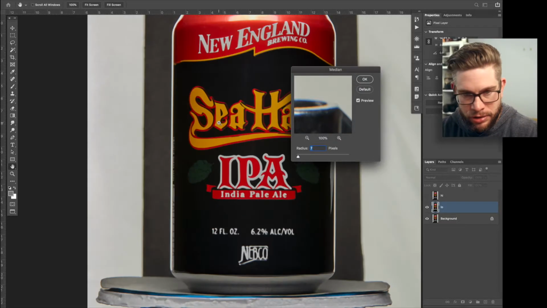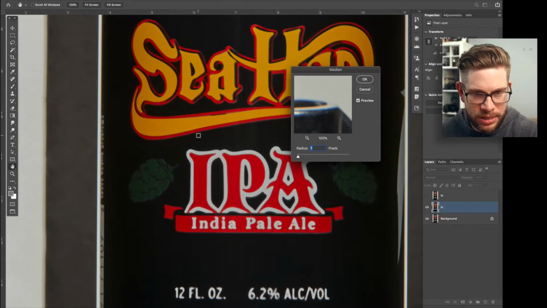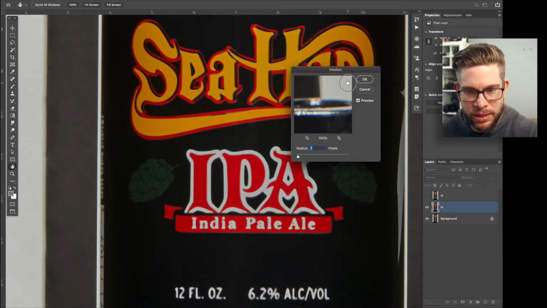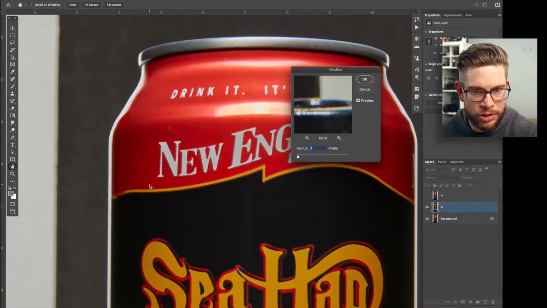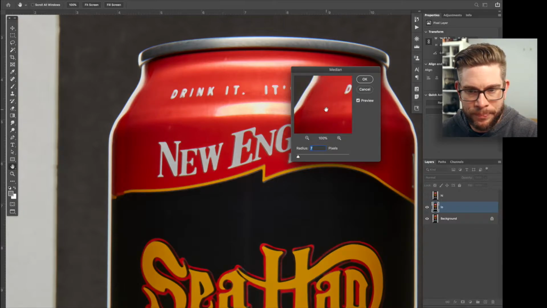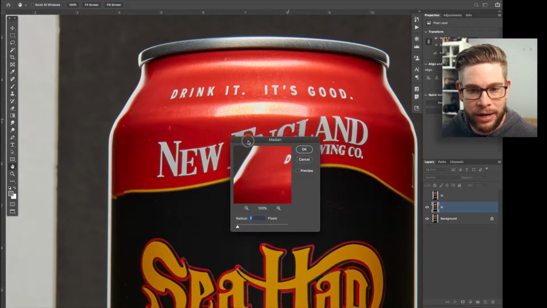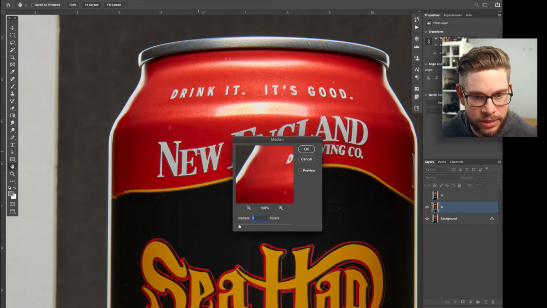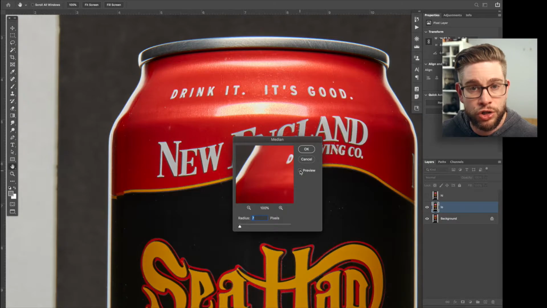Let's zoom in here to 100%, Command 1, and you can see that it's starting to smudge things around. But what I want to do is remove the texture. So let's find an area where I know there's going to be a problem. Right over here at the top. I'm going to turn off preview just for a second so you can see that there's a bunch of scratches on this can. Over here in these real specular highlights, all of these scratches are really starting to show up. Right now I have a radius of 7, and if I turn preview on to show what this median blur does, you can see it removes all of that texture, and it still leaves me with some really nice clean edges, but all that texture is gone. So 7 looks like it's going to work pretty well.